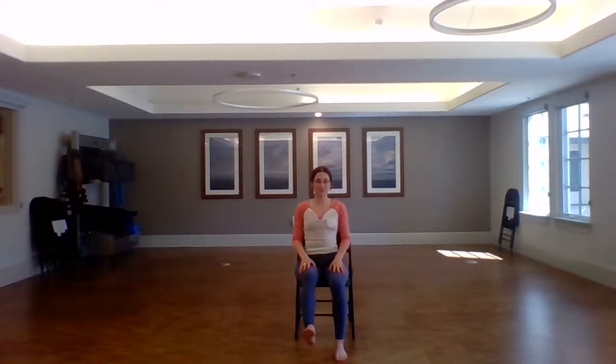Take one more breath in. Exhale, arms come down by your sides. Hands to legs, press both feet down and extend your right leg out. Flex and point your foot. Roll your ankle. Then lift your knee up towards your chest.